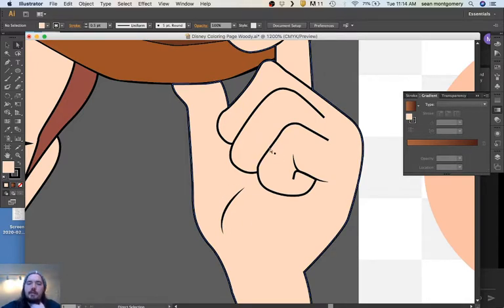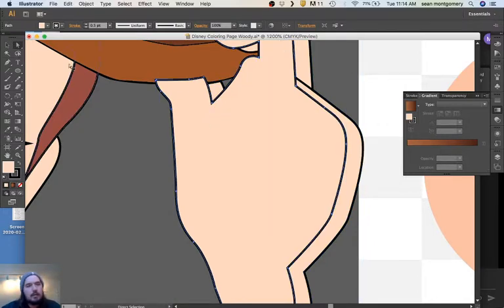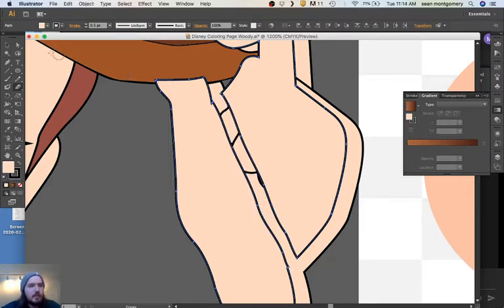And again, between the knuckles here, like this should be different colors. So let's make a copy of the hand. And we'll just go like this probably, since we don't need the top of the hand first.